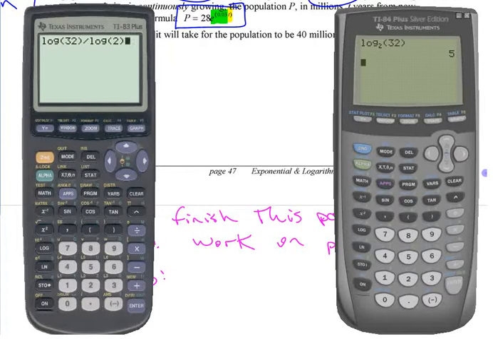Because they're in the business of selling calculators. You don't need it. You can do this. It's not hard, right? That's the same thing. In fact, if you want it to be shorter on the screen, you could just do this. It doesn't matter what base you're using. You can use natural logarithms if you want. In any base you try, right? Those are the only two bases on this calculator because those are the only ones you need. But I agree, this is kind of cool that it has that on there.